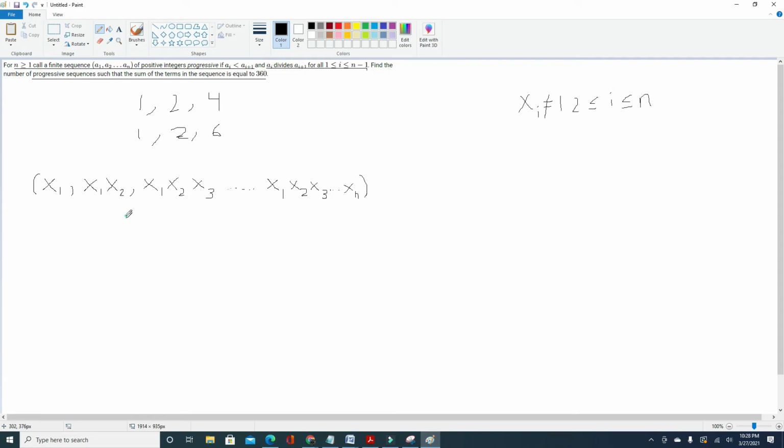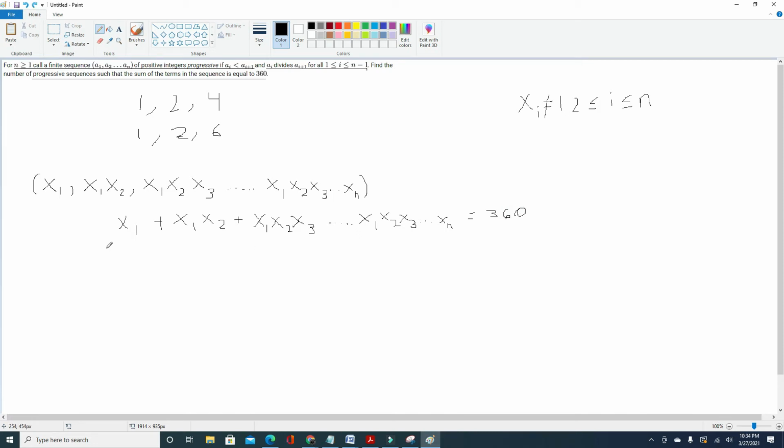So doing that, we can write our first line as x1 plus x1x2 plus x1x2x3, all the way to x1x2x3...xn, and we can write this sum as being equal to 360.